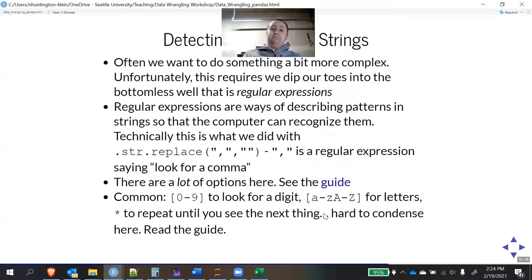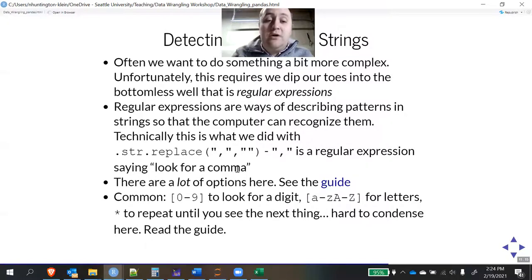Okay, all right. Detecting patterns in strings. This is something that you will often need to do, and every time you have to do it, you will hate it, but it is a necessary task. A regular expression is a way of looking through a string, or it's broader than this, but in application, what it often is, is looking through a string and checking for a particular pattern. And computers are very good at this. All you have to do is tell it how to recognize the pattern. And telling a computer how to recognize a pattern is a lot of the hardest work in data wrangling, and I guess coding more generally. A regular expression is a way of describing a pattern in a string in such a way that a computer can recognize it. Sometimes this is really simple.